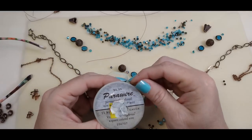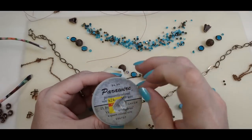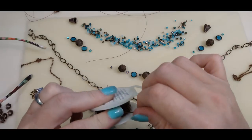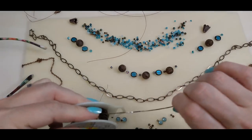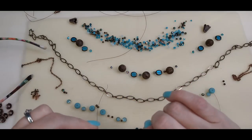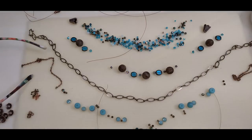Okay, so here's my wire. It is a parawire. I can't tell because Hobby Lobby stuck the sticker over top of it, but I believe it is a 20 gauge. It feels pretty thick, and I think it will work good to put these on if I decide to use the wire instead of eye pins or head pins, which I may have to do for the bigger section, so we'll see. But I do have that.